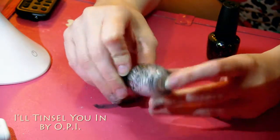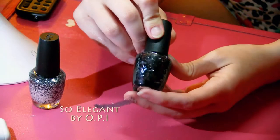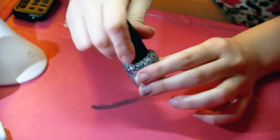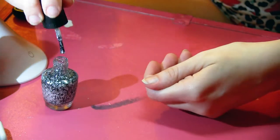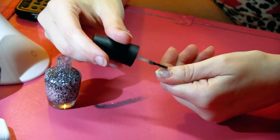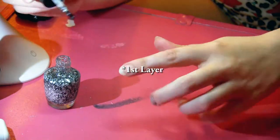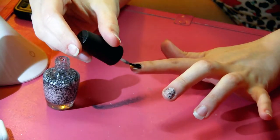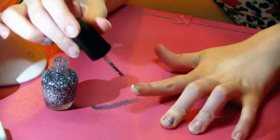They are from 2014, the Gwen Stefani Holiday Collection, actually. Nail polish has a long shelf life, so no worries there. Be sure to shake it up really good before you use it, because if you don't, you're just going to get clear polish. Both of these have a clear base, so the point is to put enough layers to where it covers the entire nail with the glitter and tinsel stuff so that you don't see the nail underneath. It has a very granite, rocky look to it when you're done.